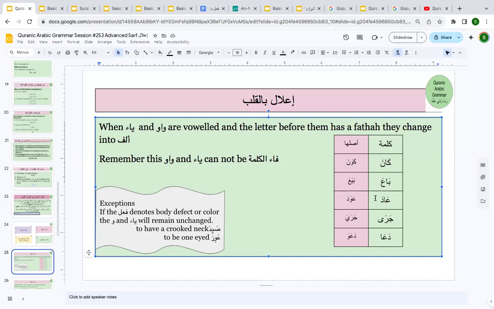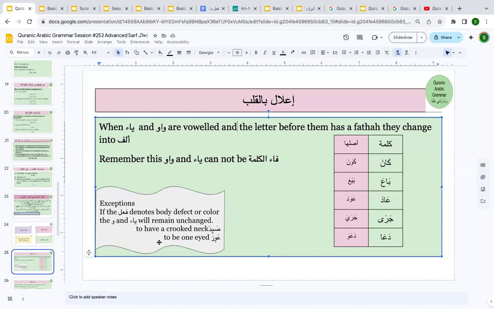What do you think? All these letters have waw and ya either in the middle or in the lamul kalima. The waw was either present in the middle or at the lamul kalima position. And that is the only place where waw and ya can be for it to get changed into alif. The condition is waw and ya cannot be a fa'ul kalima.